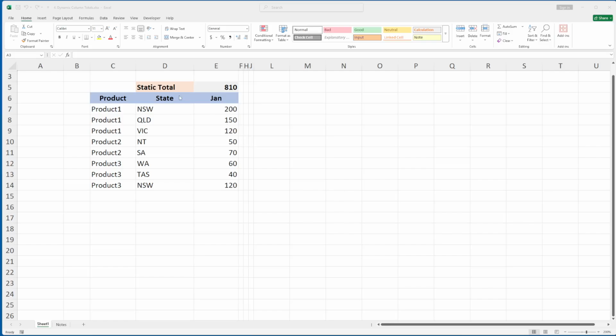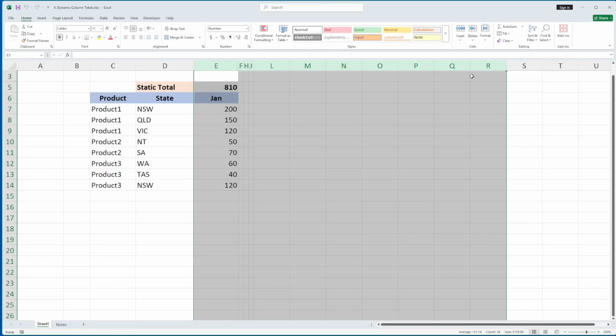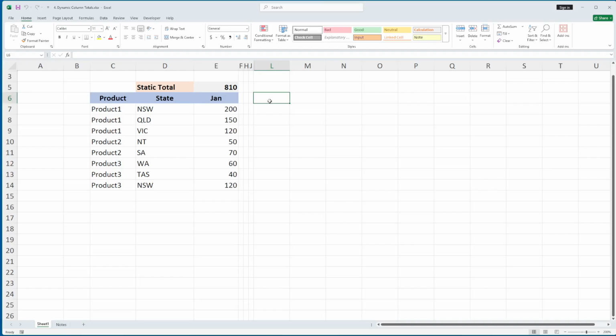Now, most of you would have used or at least come across column totals. So you've got a total sitting above the column header, and perhaps lots of columns going across with totals above each one. Now, in my experience, whichever function is used, a SUM or SUMIF or even a SUBTOTAL, they typically have a from and a to address specified. So when extra data is added, you need to modify the formulas to include those rows. So I'm going to show you how you can make this dynamic and not have to worry about that.